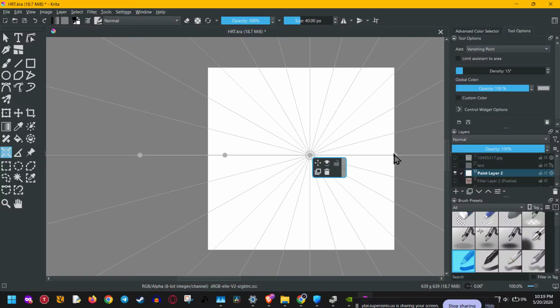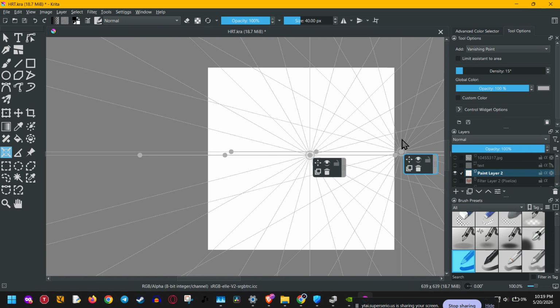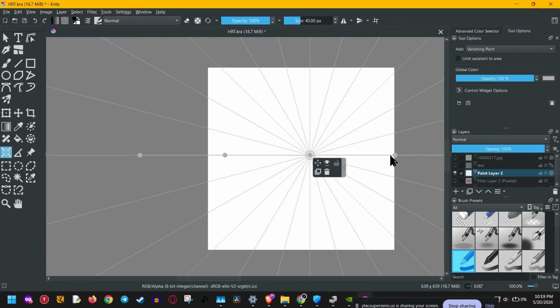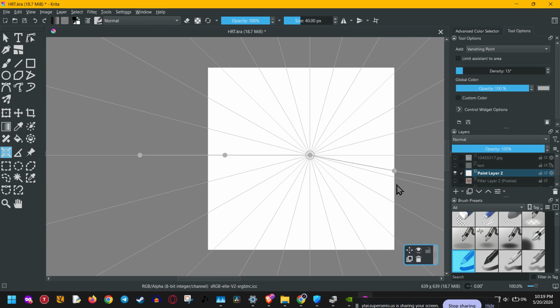This is the main point that your perspective lines will connect toward, so place it where it makes the most sense for your scene. If you're drawing a hallway, building, road, or interior space, think carefully about where that vanishing point should go before clicking. After the node appears, you can start refining the assistant to match your composition.